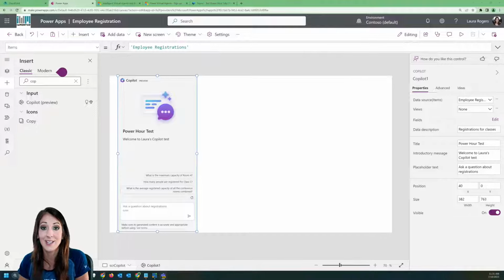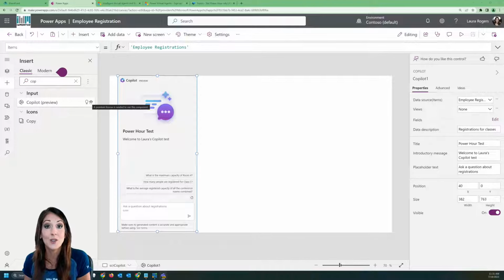And most likely, as is usually the case, it's going to cost a premium license for every single person using the app. If you just have a normal Canvas app with SharePoint as the back end, maybe that's what you've been doing, and you add this, it's going to add a cost for all the users. All the users would then need to be licensed with a premium license. But if that's part of what your organization has purchased, then you get to have this Copilot Control. Let me show you what it does.